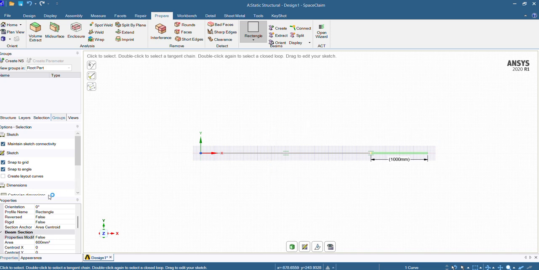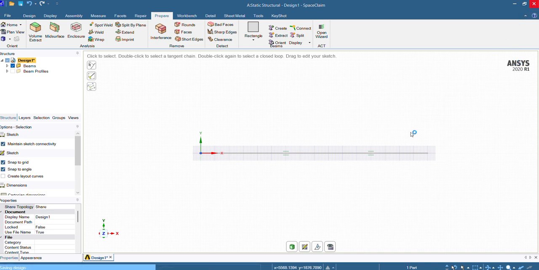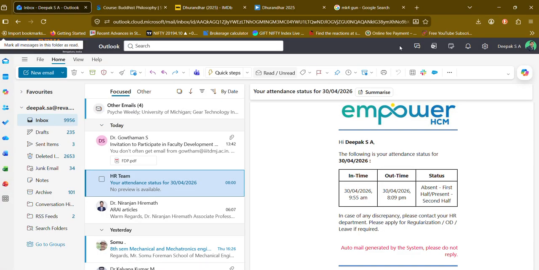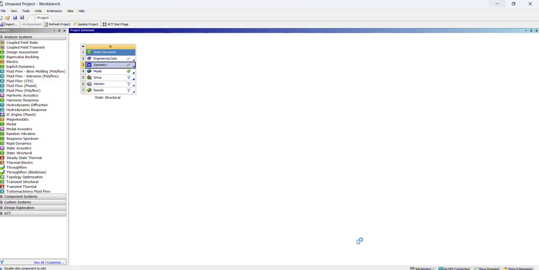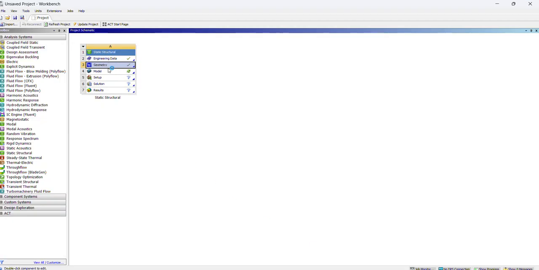Once everything is finished, go to structure, design, share topology. You go for share, then close this window. So now geometry has been completed.